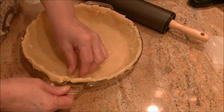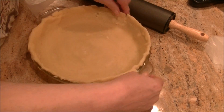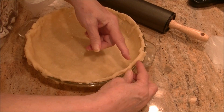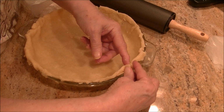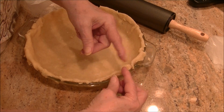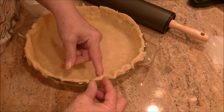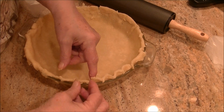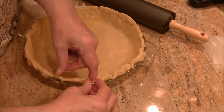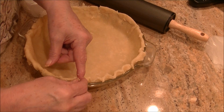Then she showed me how to flute the top of the pie. I'm going to start over here where I have plenty. And it's just like this. That's it. This finger goes in the last depression and the finger and the thumb. Start the next one. So, around we go.